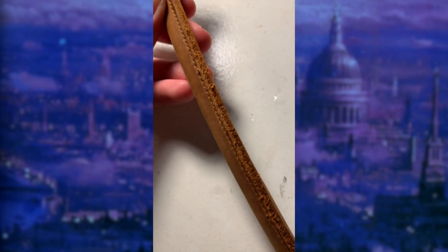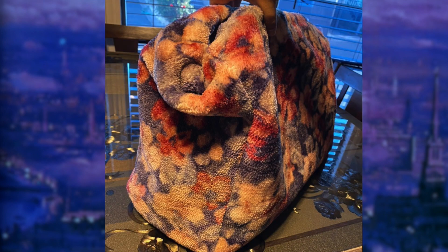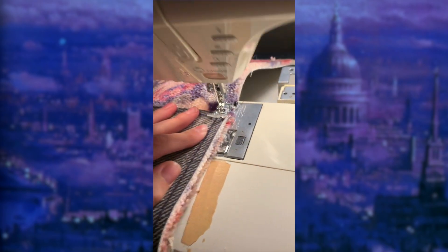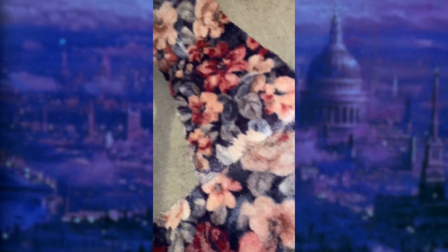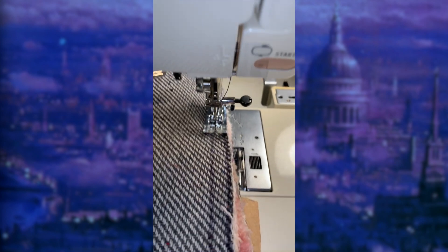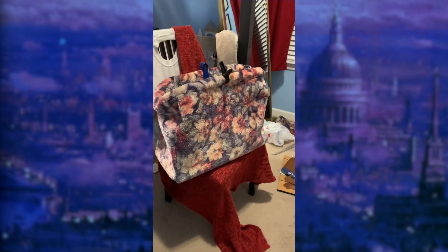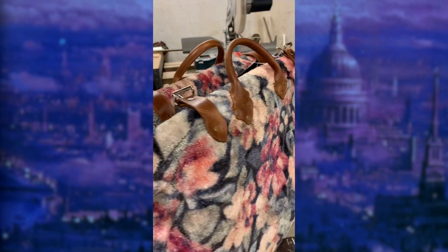Sewing leather was one thing, but sewing carpet was another. After transferring the pattern to the carpet with the help of a friend, I began carefully cutting the pieces. Saith informed me his bag was not closing due to too much material on the frame, so I adjusted the sides so they tapered toward the top. Due to the thickness, the foot pedal would not power the machine most of the time, so I hand-cranked the needle through. Slowly but surely I attached the sides to the main piece, did a stitch around the top to add definition where the frame would go, and after a lot of hard work, the initial bag was sewn. I then marked where the handles and buckles would be placed and set each rivet until the bag was adorned with leather components.